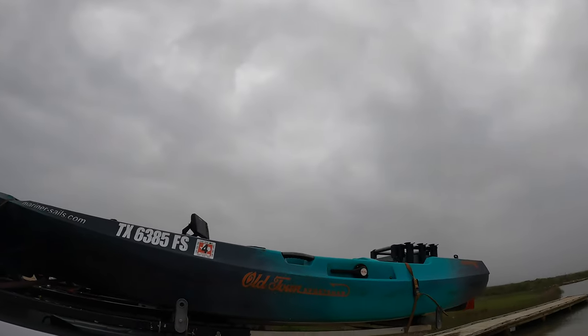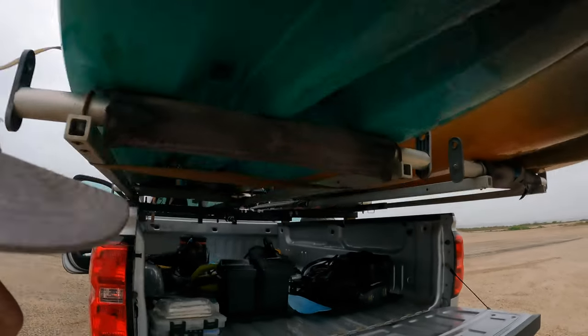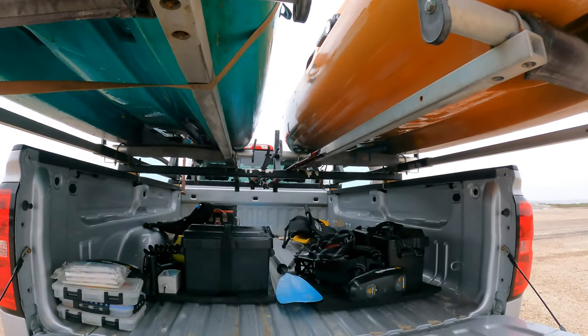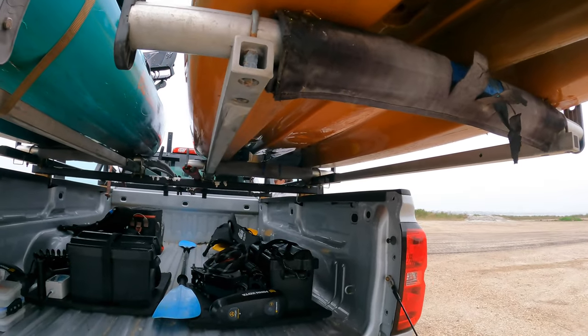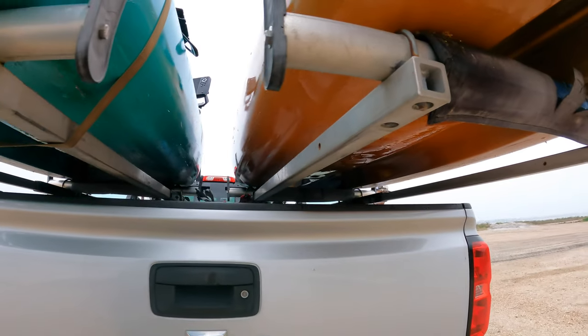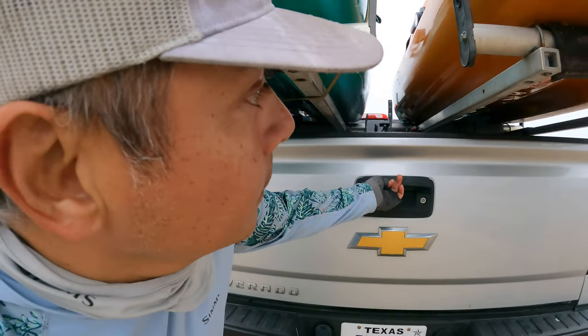Load and unload using this Boondocks. It makes things an easy, easy task. All of our gear gets to come down here, and we basically get to just carry the kayaks up there. So yeah, pretty simple task. Just in case any of y'all were ever wondering about the whole load up process and how long it takes, not very long at all.